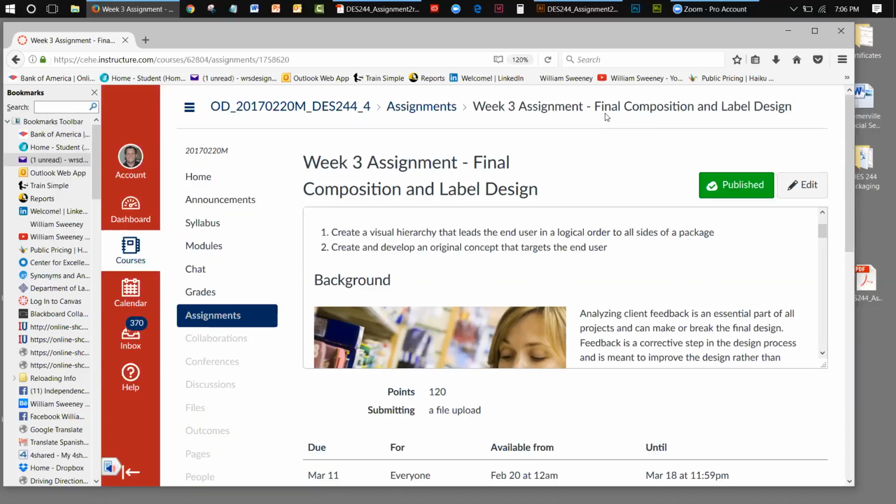The sides of the box probably would be your next, because they would be encountered just before you get to the back. I mean, if you pick a box up and start looking at it, you're going to turn the box. And as you turn the box, you're going to see the sides. Then you're going to see the back. So these are the things that you need to think about.